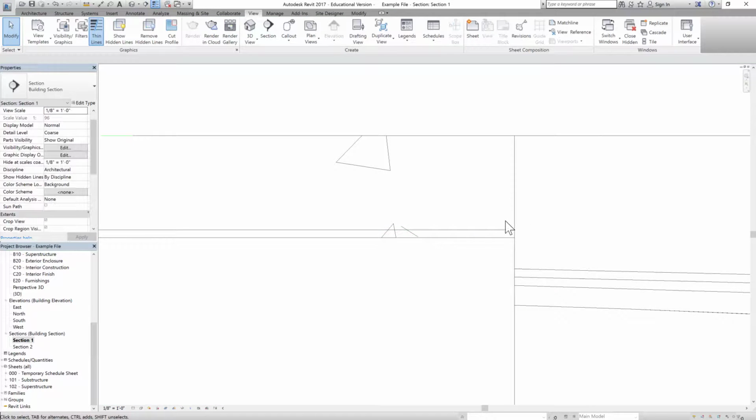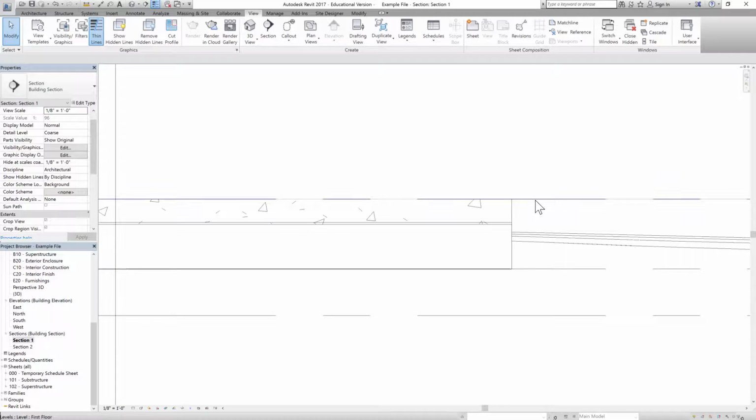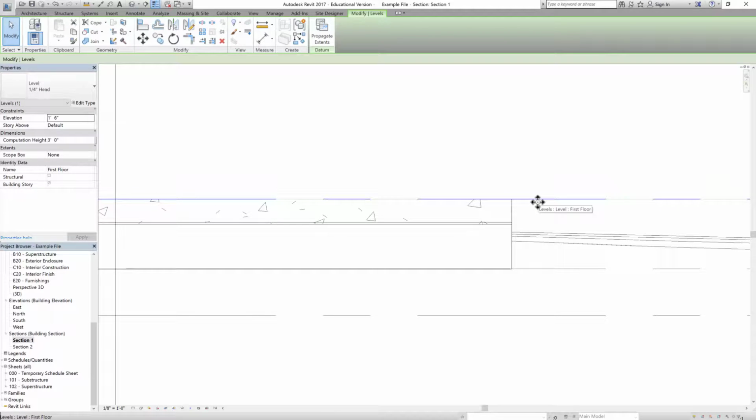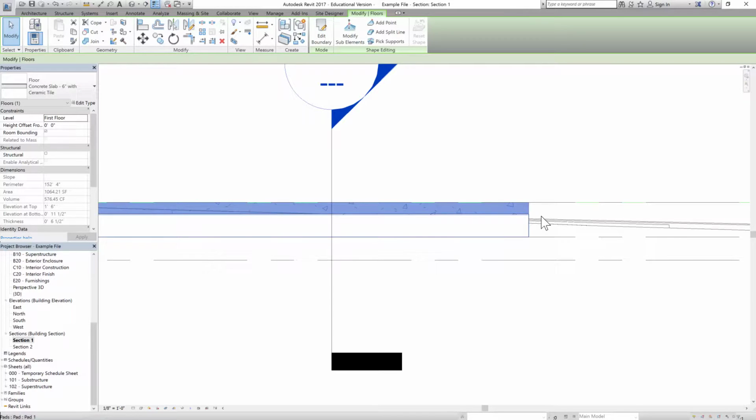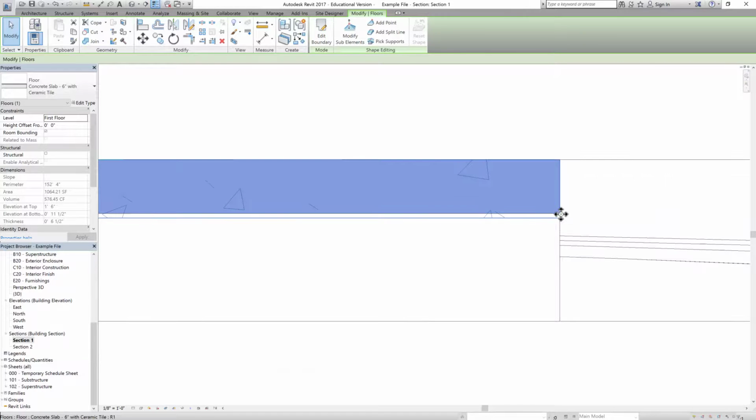And the reason for that is that we have 1 foot 6 inches level, which considering that we have a 6-inch concrete slab. But now, because we have added ½ inch of ceramic tile on top of that, this actually has become 6.5 inch. So what we need to do, we need to give an offset to this floor slab so that we can move it and align it with the building pad.